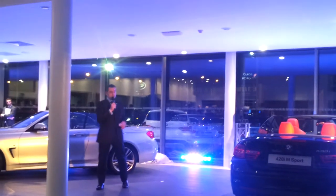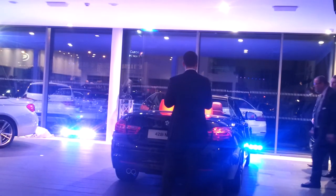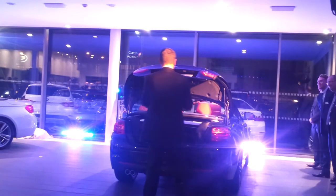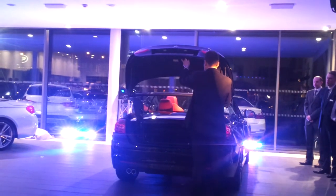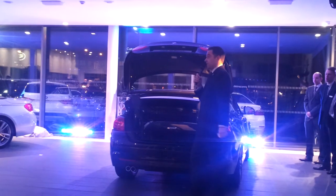We've also fixed one of the previous complaints about outgoing BMW hard roof convertibles. The roof mechanism, when lowered, made access to the boot very, very limited. So we now have a function called load aid. You do need the boot to be open before load aid will work. Just at the push of a button, you can pop that back, and if you do need to put something in your car, you can just lift the roof mechanism nicely out of the way, pop what you need in the boot, and then pop it back down again.